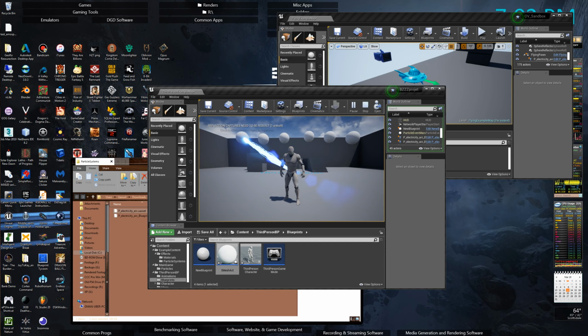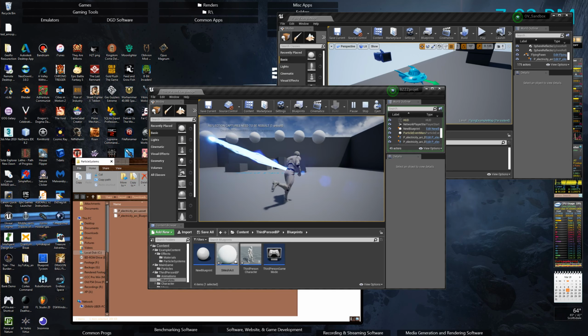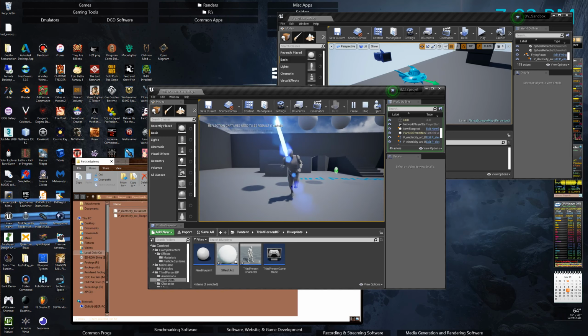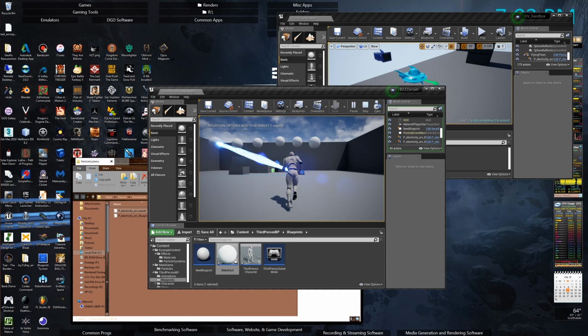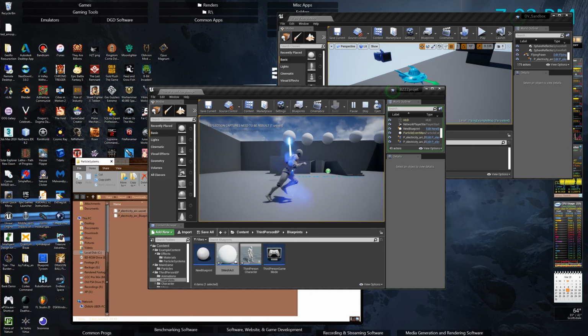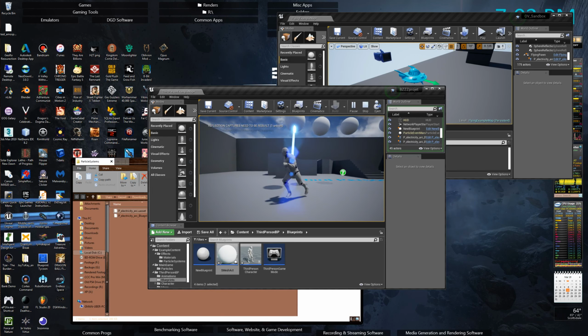Now, if I switched it back to the other way, which is just going directly from the particle system emitter blueprint to the target, so the particle system emitter blueprint is the source and the target is the player, they all fire at the same time. But I want to do this from a static mesh because that's closer to what we're going to be doing in the tech demo. So we have this going.